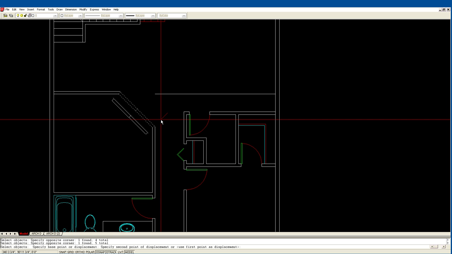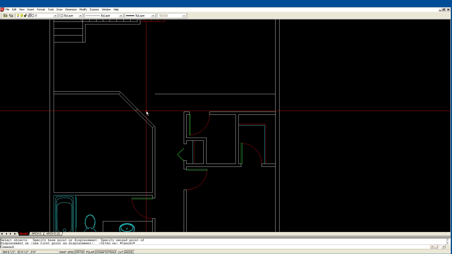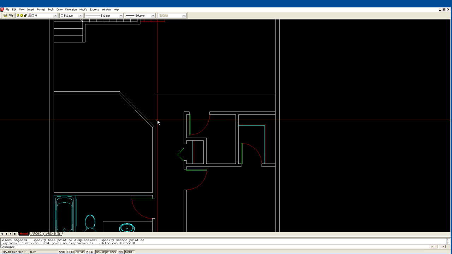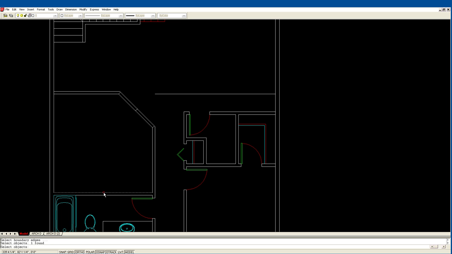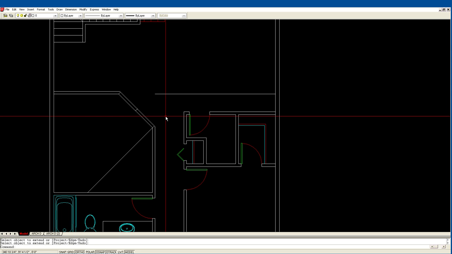If I turn F8 on. I'm going to draw, what am I going to do? I need to go in a straight line. I'm going to extend. Okay, and I'm going to take this line. Okay, and then I'm going to offset, what, 12 inches.